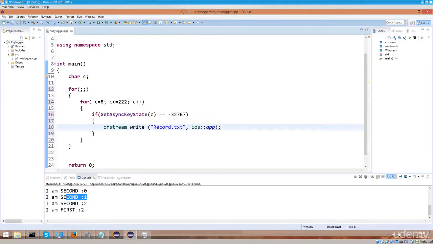Every previous key would get overwritten by a new key, which would be pretty stupid. So let's do it like that and type in write, and now what are we going to write? We'll write the character C. That's it. Place a semicolon at the end.